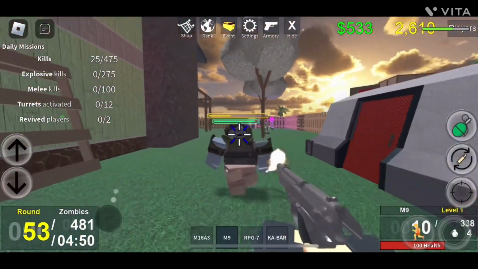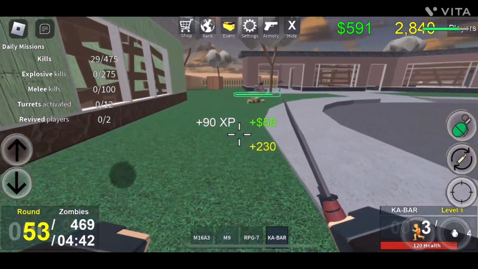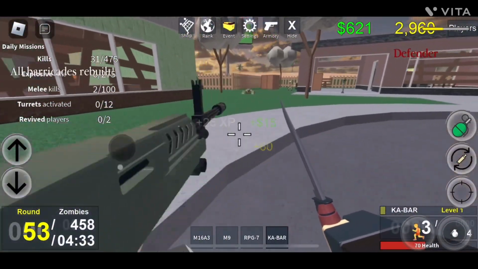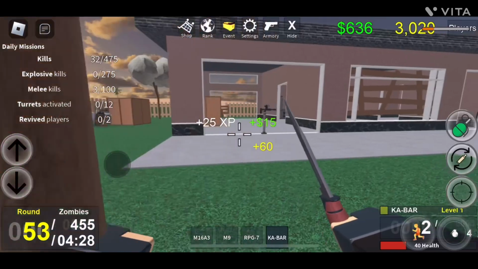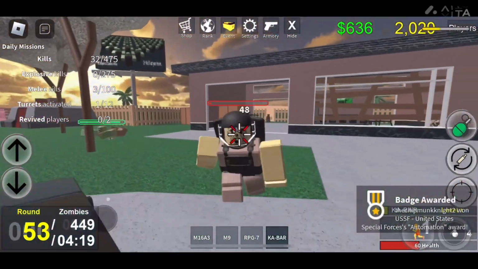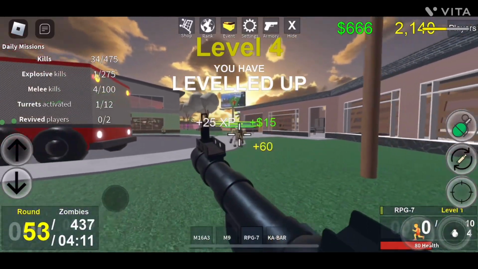Why isn't this thing shooting? That's M9 with a revolver. See, we have the hollow, so it's really a knife. Wait, is that a hammer? What is this? Is this a turret? Oh, yeah! It's helping us! Get back! I only got an RPG here. Oh! We're on level 4, just running from these skeleton men.